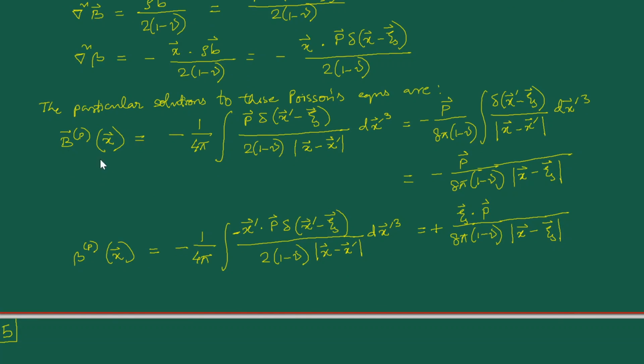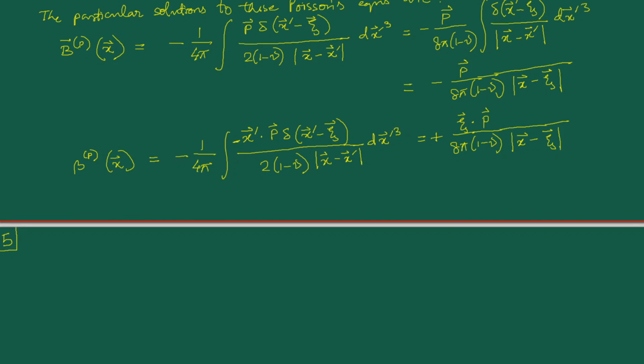Now that we have in our hand the particular solutions for this b vector and the beta, you would naturally be thinking that, in order to complete the solution, I have to find out the homogeneous part. But actually it turns out that we don't have to do that. I'm not going to go into a formal proof of that, but at the end I will discuss why this is so. For now I will leave out a missing link from here. I'm deliberately leaving a missing link here. So the missing link is this.